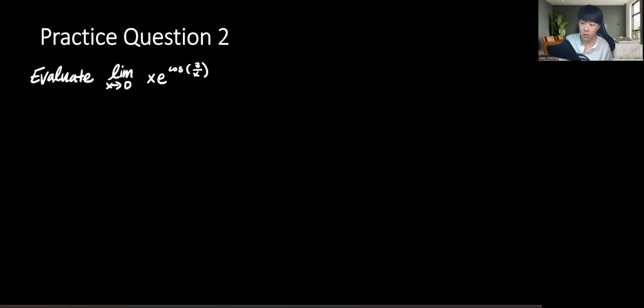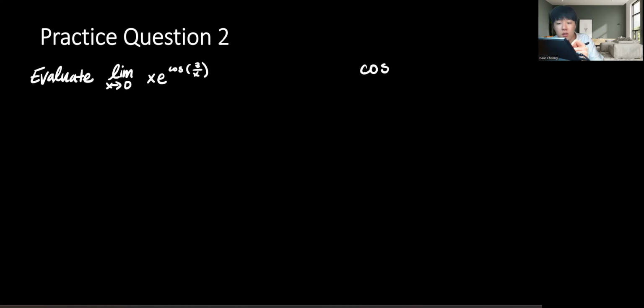This question is pretty complicated, but one way you can solve it very easily is you need to know the bounds. I told you the hardest part of doing a squeeze theorem is finding that upper and lower function bound, the inequality. That's very important. So let's start with this one. Always start with the trig, because trig gives you two easy inequalities using their amplitude. Let's start with this one.